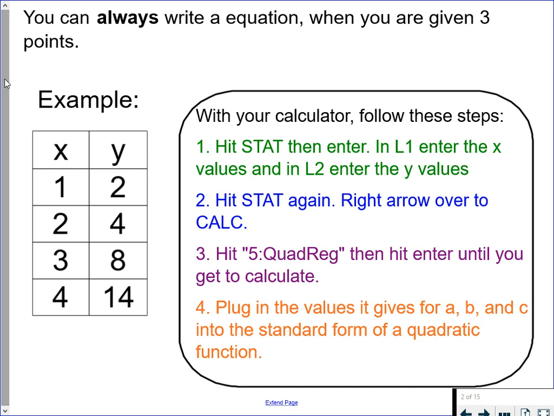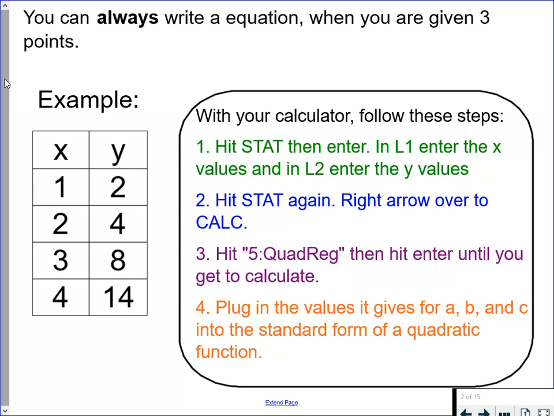How many of y'all don't have a list 1 or list 2? Like you don't see an L1 or L2 when you go into stat? Go to edit first, press enter. If you do not have an L1 or L2, all you have to do is go back into stat, go down to setup editor, and press enter until it says done, and then it'll come back. The reason for that being is someone either pressed delete and it deleted the whole column.